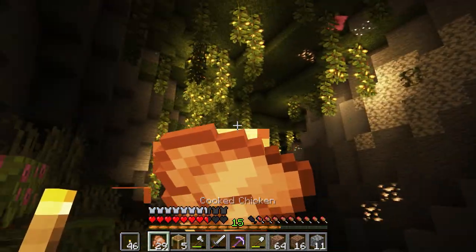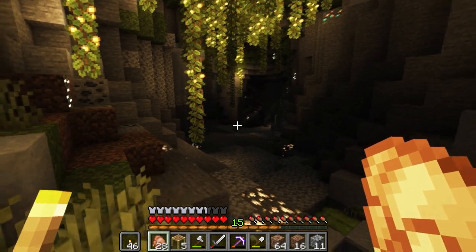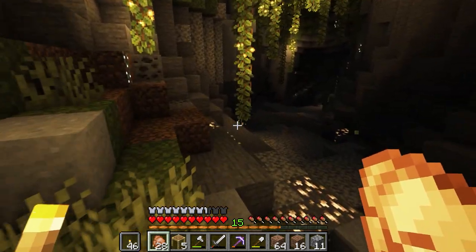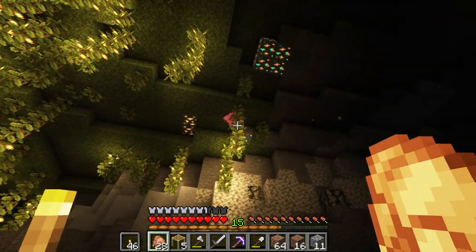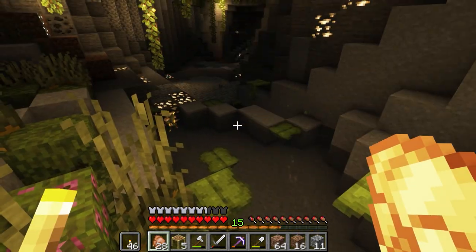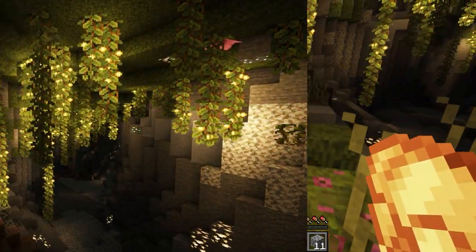And it actually looks so pretty in here. All right, I'm going to light up a little bit down there just so that they don't bother us while we are gathering some of these glowberries. And then I think I'm mostly just gonna take the glowberries and the spore blossom and then some of these drip leaves. And I think that's really all that we need from in here.